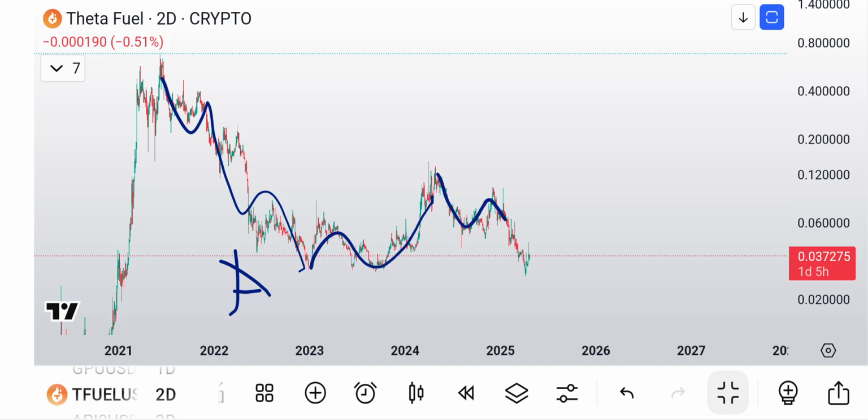Okay, you get 3 waves down, and then what comes next? You get 1, 2, 3, 4, 5. Very fast and aggressive wave. That's what I'm calling on. That's what I think is going to play out. I think we're going to have a very fast, vicious, aggressive, violent bull run. That's what I think. Why? Why do I say that?